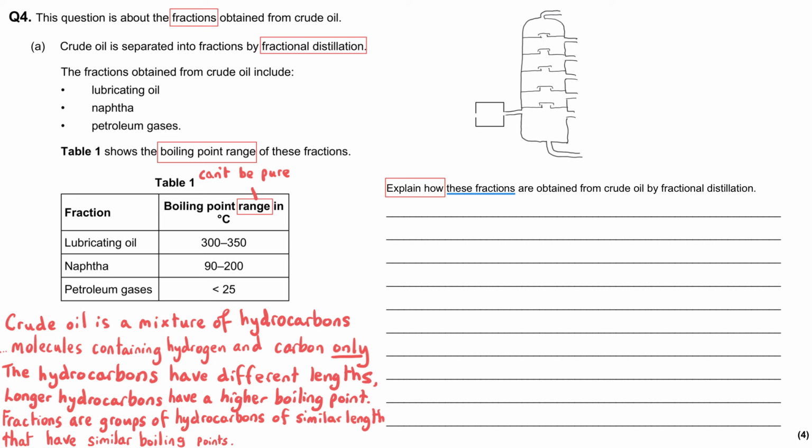The first step of fractional distillation is where the crude oil is introduced to a boiler. At this point, the crude oil is heated until it vaporizes. When it goes in, it's normally a liquid, and in this stage here, it turns from a liquid into a gas. And then the vapors move through and into this, which is called the fractionating column. It's a big tower with lots of different levels. Now, once it enters the tower, these vapors start to rise up the column.